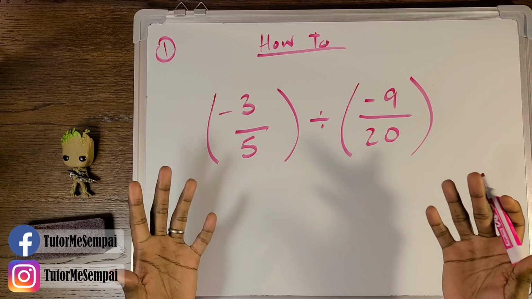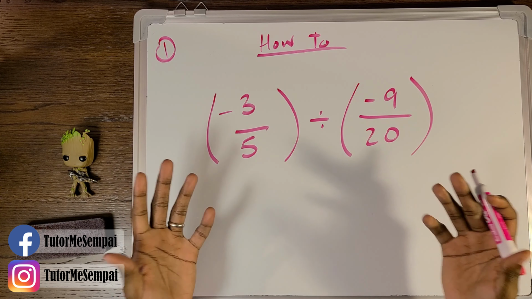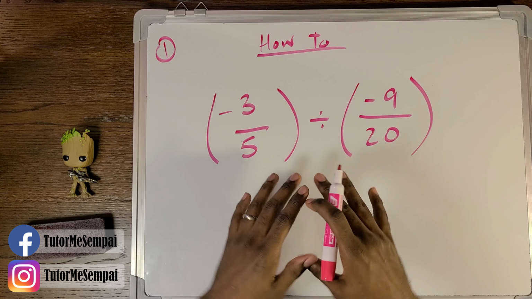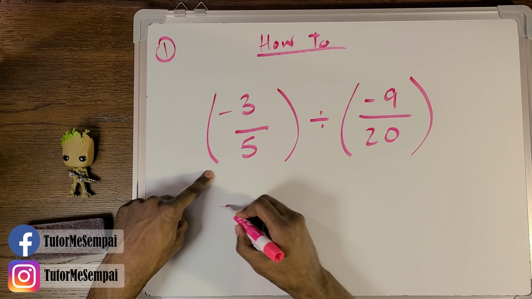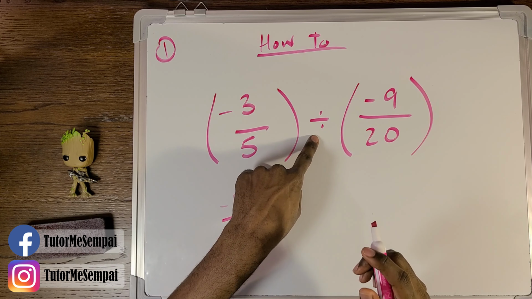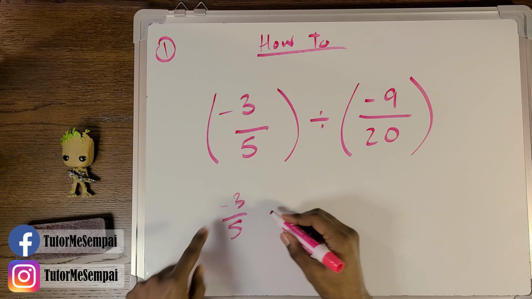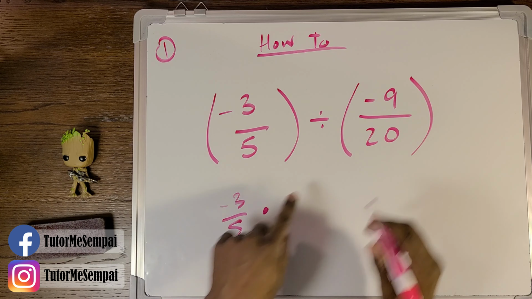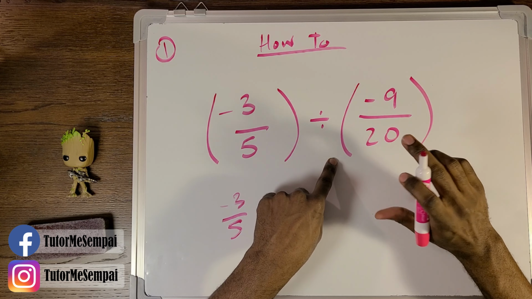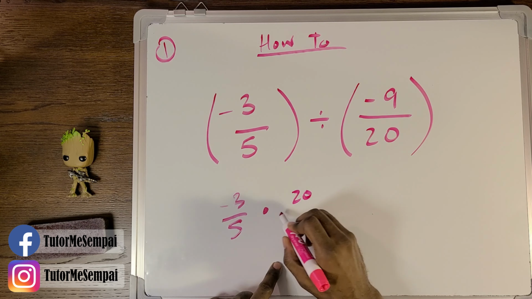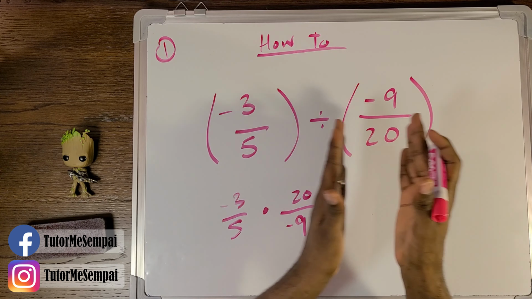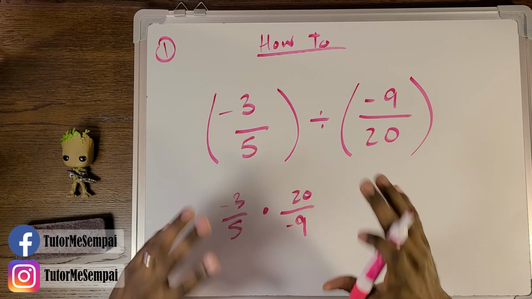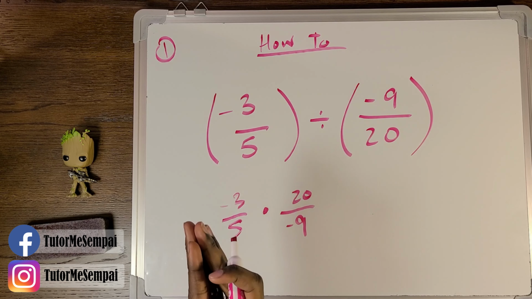So let's start there. What do we have to do in order to divide these 2 fractions? Well, remember, in order to divide these 2 fractions, you have to rewrite this. And our shortcut for rewriting is keep this, so it's going to be negative 3/5, change that, so the opposite of division, we're going to have our multiplication, and we're going to change this, use its reciprocal, so it's going to be 20 over negative 9. And that was just the trick of keep, change, change. Keep the first, change the second, change the third. That's how we can easily rewrite this in order to effectively divide fractions.